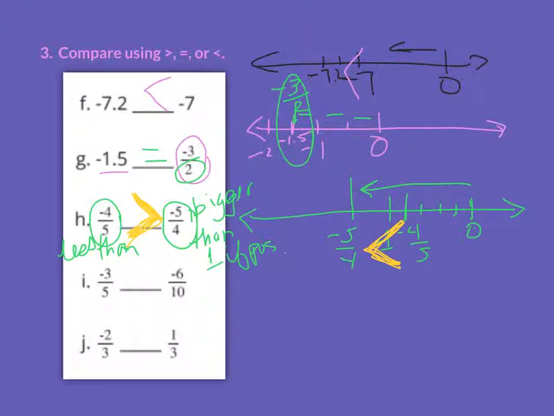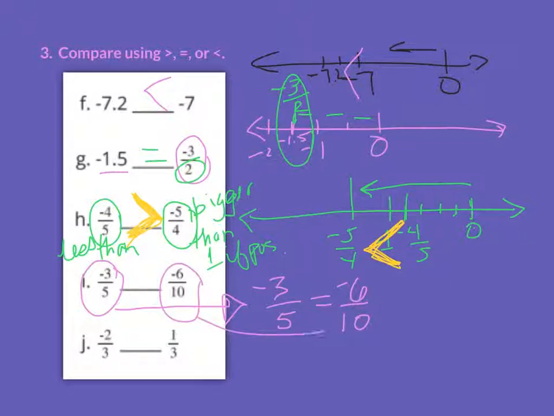Okay, next. I'm going to take a look at this, negative 3/5. I know in general when I compare numbers, if I give them the same denominator, or number on the bottom, that they're easier to compare. And I know that 5 very easily goes into 10. So if I had negative 3 over 5, and I used a proportion to say I wanted that to go to 10, well, 5 is simply doubled. If I doubled 3, well, really negative 3, that could be negative 6. And you should notice that these are the same. So therefore, my answer here is equal.